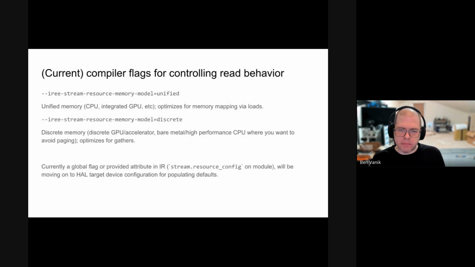For the big performance things, I just want to get this out of the way. This is the global flag that basically decides how we treat the files. If you're targeting a device with unified memory, where you want to be able to map the files into memory and use them directly, then you want that first flag saying my memory model is unified. That disables certain optimizations for being able to perform the memory mapping at runtime. So generally, if you're targeting a CPU device or an integrated GPU, that's what you want to do, because we can directly map from the file, bring them into device memory, whether that's CPU or GPU memory, and use them. If you're targeting any traditional discrete GPU or accelerator, then the discrete model is the better one.